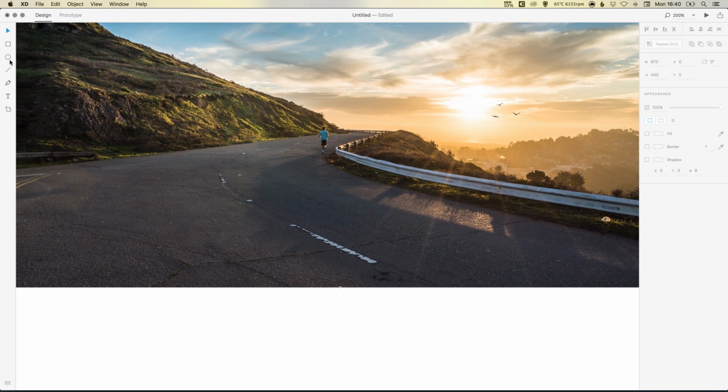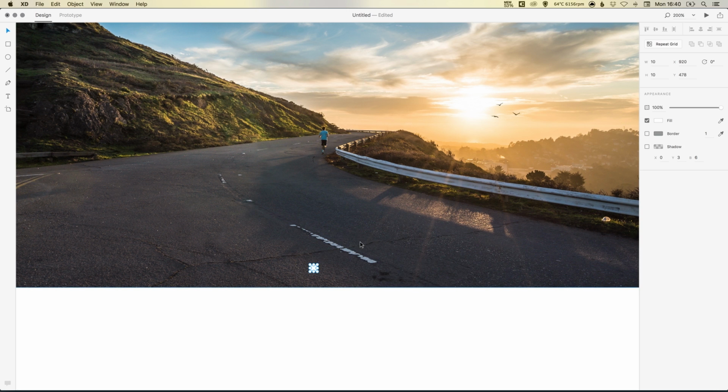And now we're just going to create these circles at the bottom. Now these are what can also be used to navigate the slides as well as the arrows. So if you just left click and hold shift to create a circle, untick border, we're going to have these 10 pixels wide and 10 pixels high.